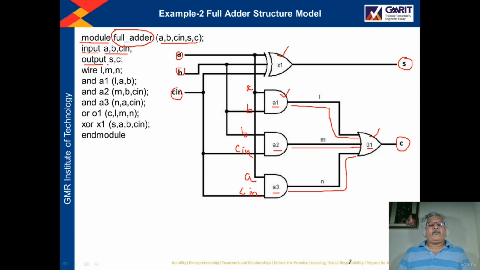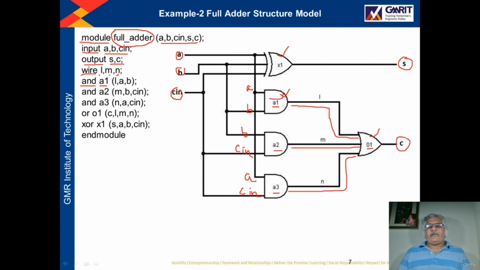Output ports are S, C. Now you see here I have declared wire. So wire is a net type. I have declared three nets. What are the names of these nets? L, M, N. Right?